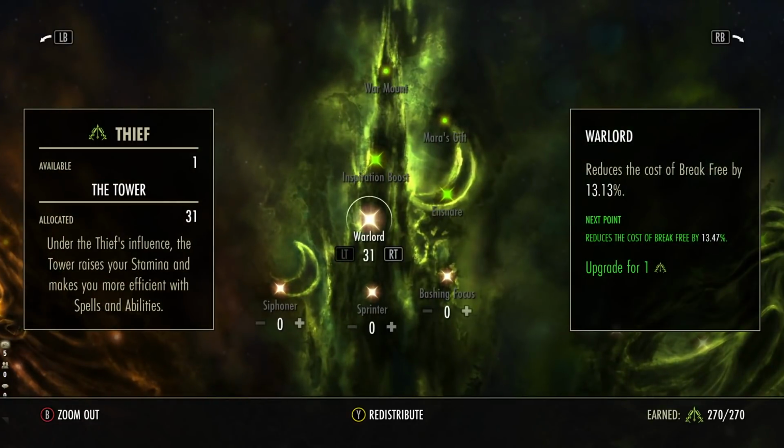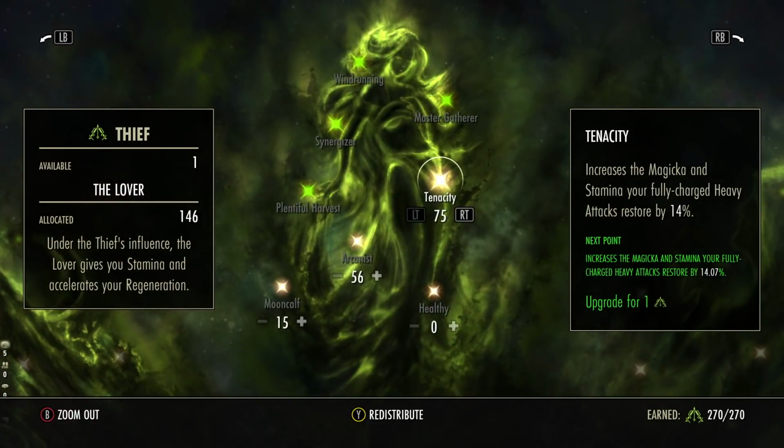So again, these are mostly for soloing. That's the whole point of this build. 31 into Warlord. 75 Tenacity. The idea being if you need to sustain, like if your Mistform is just dropping you too low, and your sets can't help you keep your Magicka recovery up, you can drop Mistform for a second or two to just throw in a heavy attack, and you'll get as much Magicka as possible there with Tenacity.